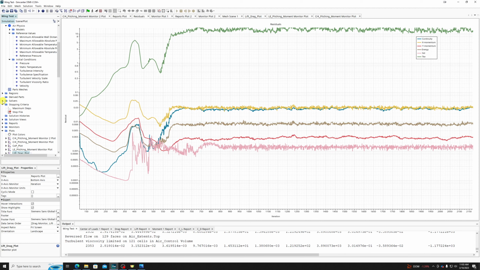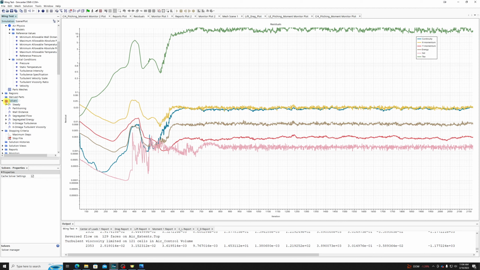Sometimes you'll have an idea of where. So what you can do here is go into the solver folder. In general, this is an advanced thing. I don't necessarily recommend dealing with this all the time, but you go into the solver folder and you can click on segregated flow. Actually, we'll click on all 3 of these, and they all have a property called temporary storage retained. What this does is, if you check this, it will keep values that it would otherwise throw out.